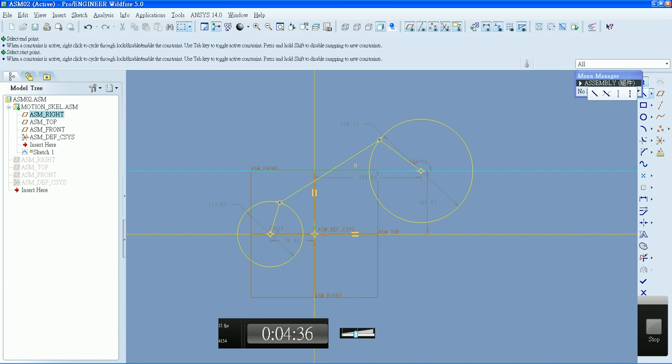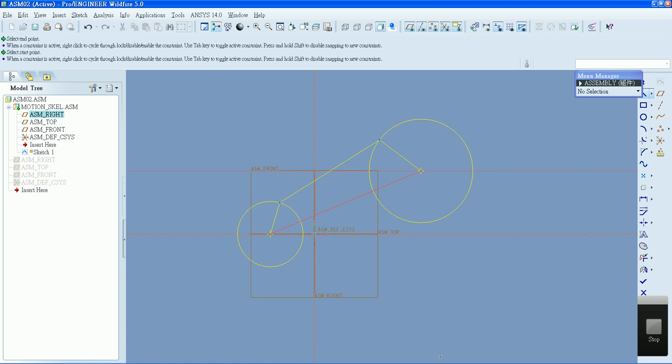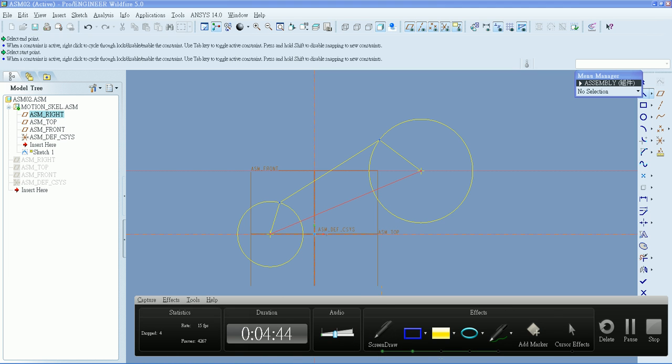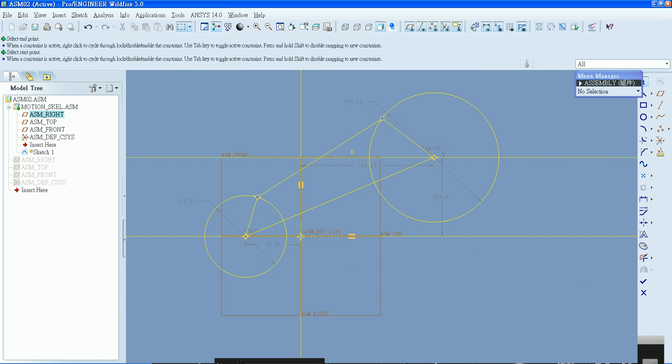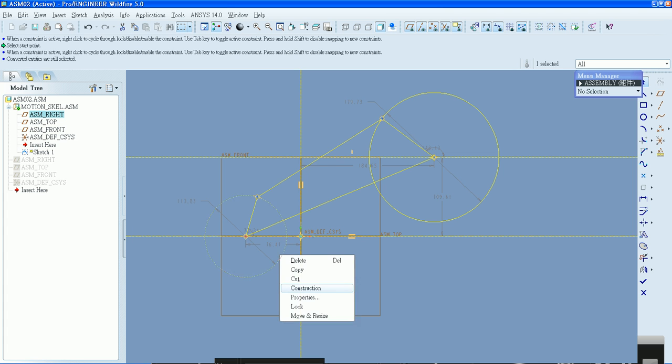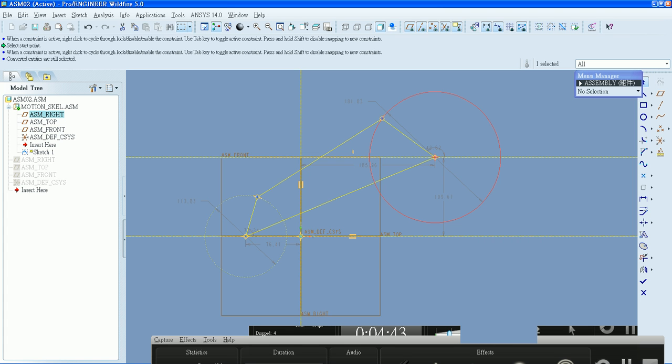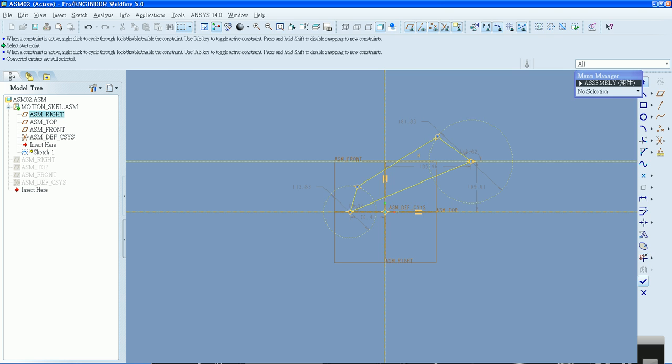Okay, the most important thing is to build up this line. Why this line? This line is the ground. Let's find this line. One is to connect to a point, these two points are the circle's central points. I didn't give any constraint, dimension or parameter. I just show you how to do the steps.